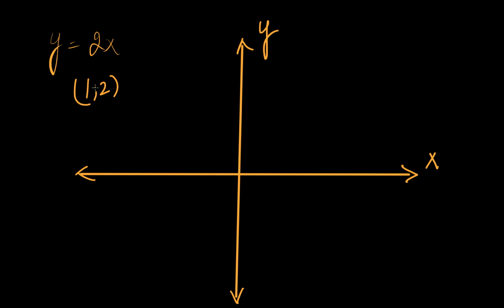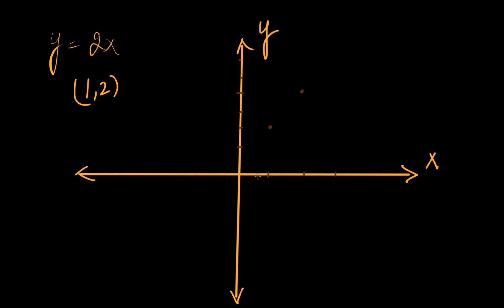So in simple words, in this case, y is equal to 2x. So suppose if you put x as 1, you get y as 2. So let's call this point, suppose this is 1. So 1, 2, 3. Let's take 3 points. So 1, 2, 3, 4, 5, 6 and so on. So for 1, it is going to be 2. So it is going to be this coordinate. For 2, it is going to be 4. So it is going to be this coordinate.